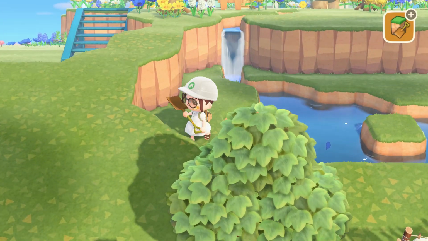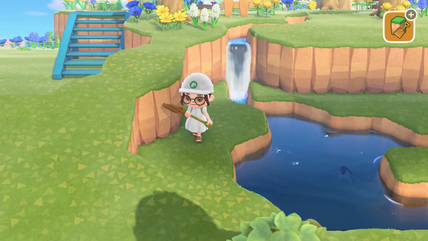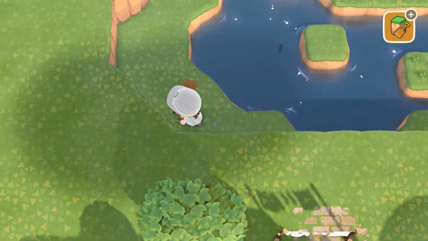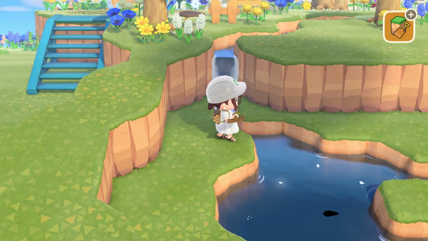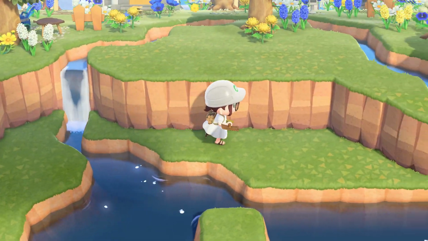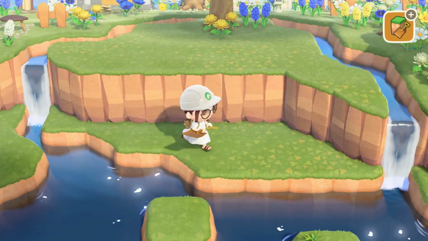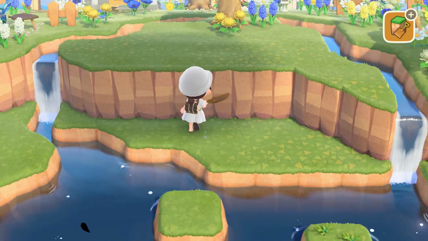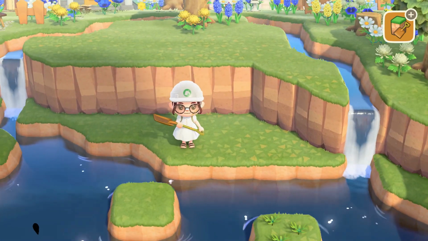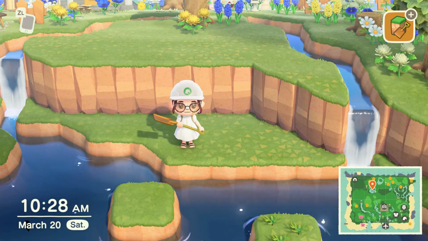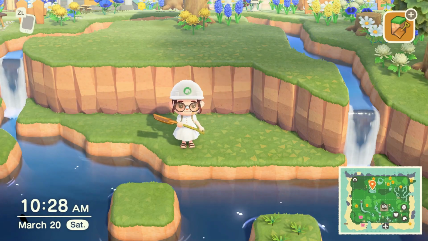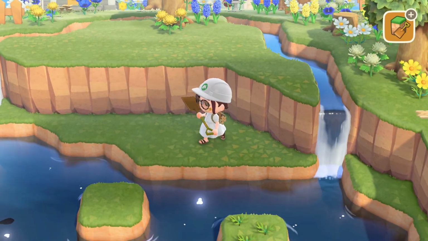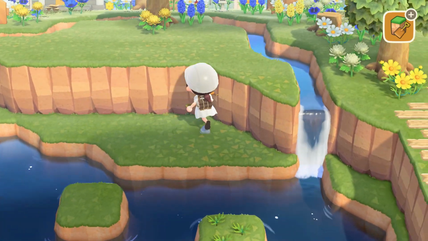Okay, so now I have that cliff completely filled in. This area is not easily accessible at this point, and this is where I just take the time to fill in this area with whatever I want to put down here. And honestly, I think I'll probably just fill it with some flowers. You could put butterfly models, whatever you want. I may put a bench down here or something. That could look cute. So I'm just going to take a minute and just fill this in a little bit.